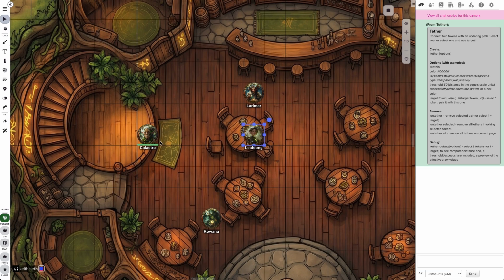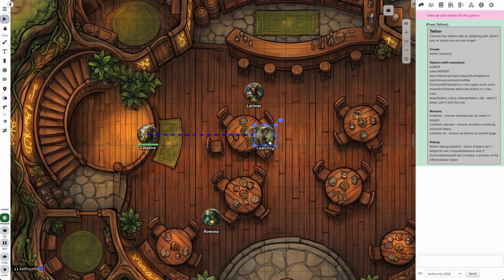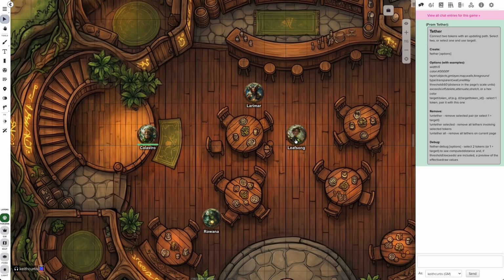So let's go ahead and do a tether with a threshold of 30. Now, without putting any other options in there, if I go past 30 feet, which is going to be one more square right there in the middle of the tavern floor, for instance, that is 30, that is 35, that tether is going to disappear.